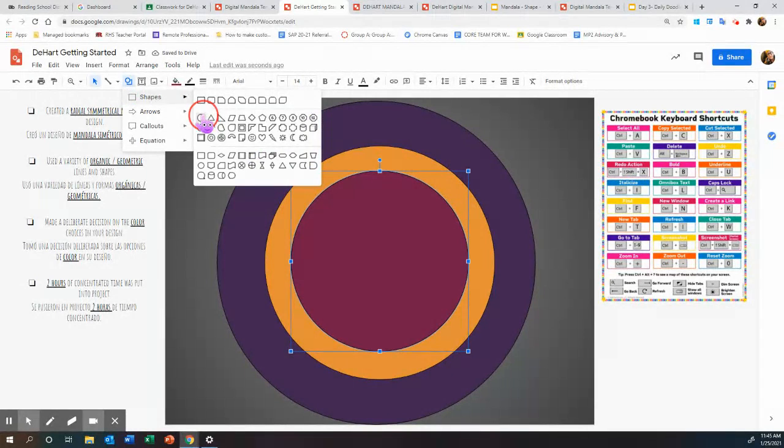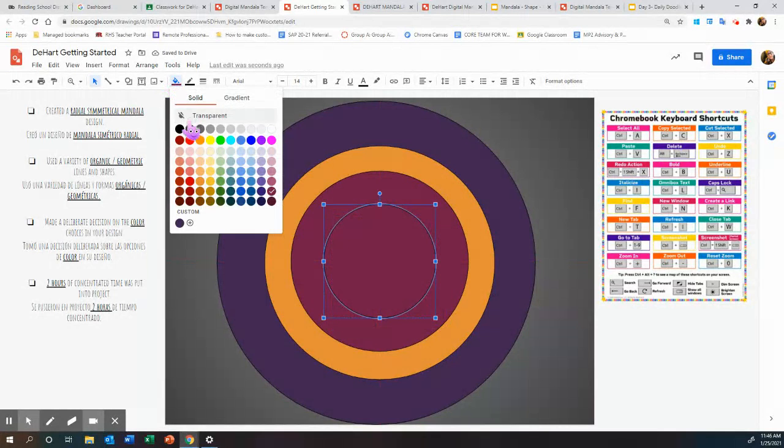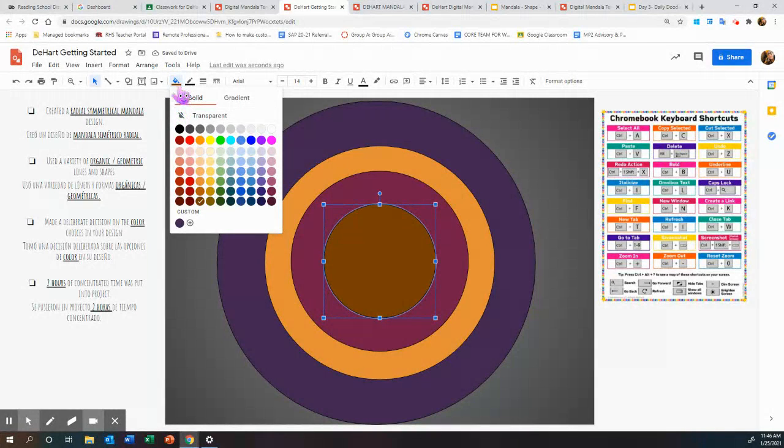Again, I'm going to do some more circles. You can do a minimum of 3. I'm going to do a few more because I want to. It's my art. Hit my shift key so I get that perfect circle. Move it up so that I get those both vertical and horizontal. What color do I want this? Bingo. I like that. I like weird, gross colors.